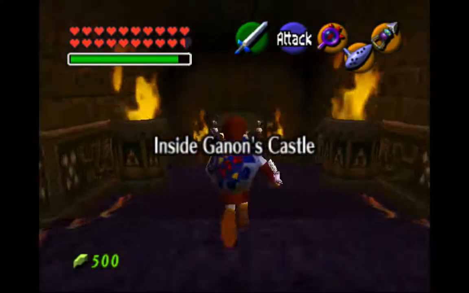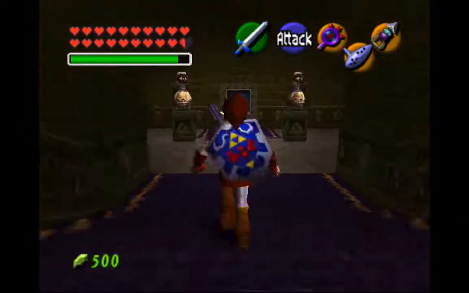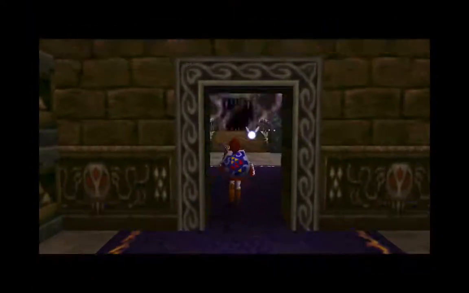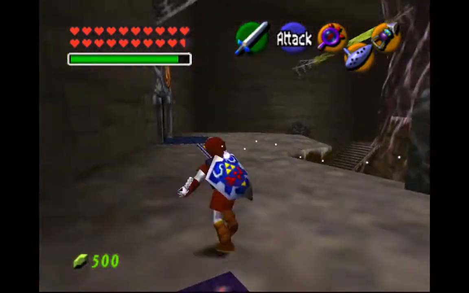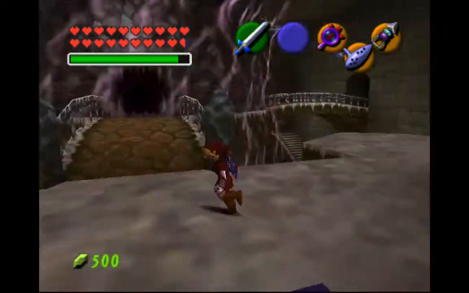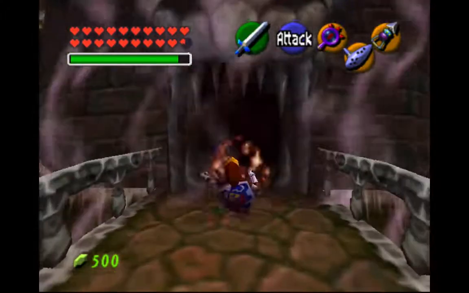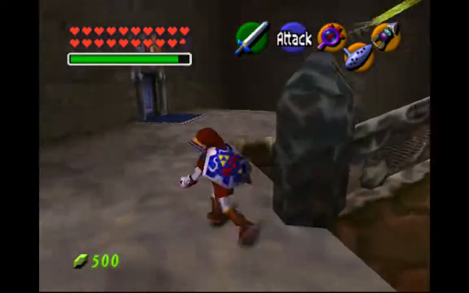we are now inside Ganon's castle, so let's do it. Okay, to begin, just ignore the Beamos. Just walk right through. Here we go. And as you can see, you can see the barriers there. They're connecting that area there. If you try to go in, you take some damage. So, naturally, not much we can do there.